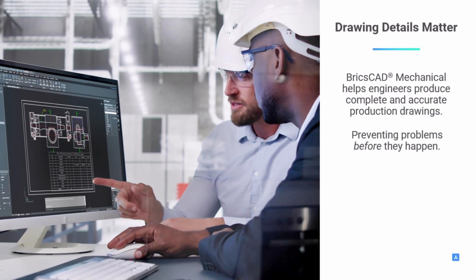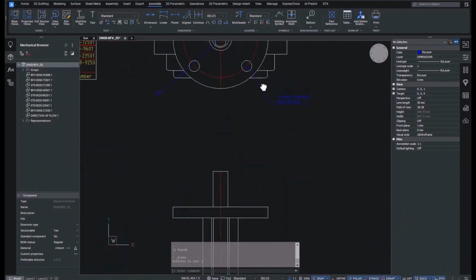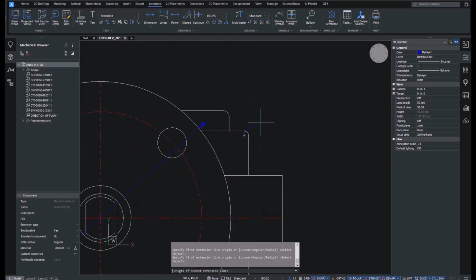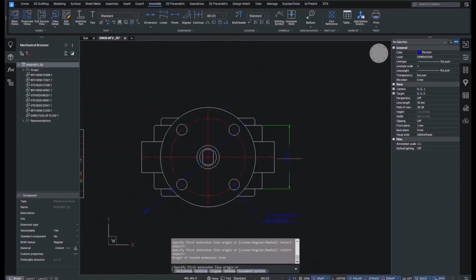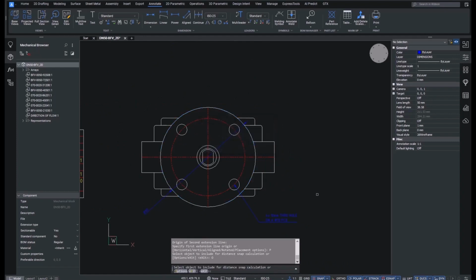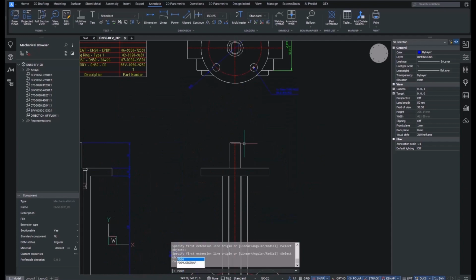So I'm going to stop now and let Callum Price, our technical specialist, take you through all of the new updates that we provided for V25. Let's start by opening an existing valve assembly AutoCAD Mechanical DWG file. The first task at hand is to update the face-to-face dimensions and stem dimensions on the valve. Here's where the new enhancements of our power dimensioning tool come in. It's friendlier, faster, and more powerful. Simply initiate the PDIM command, select the geometry to be dimensioned, and our software does the rest effortlessly.